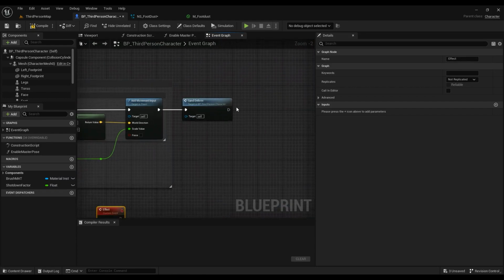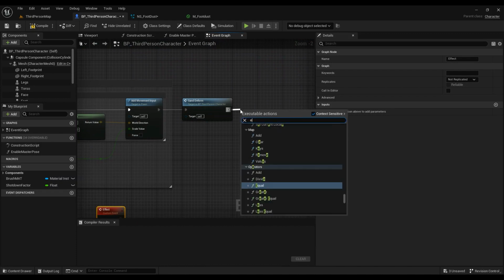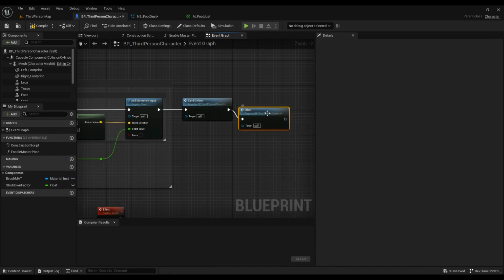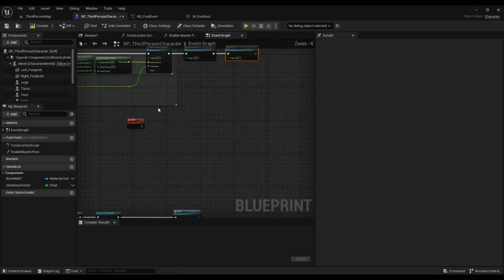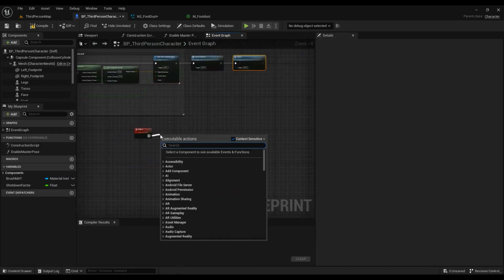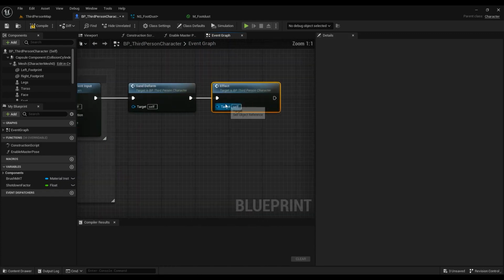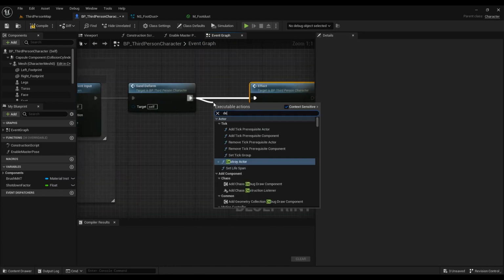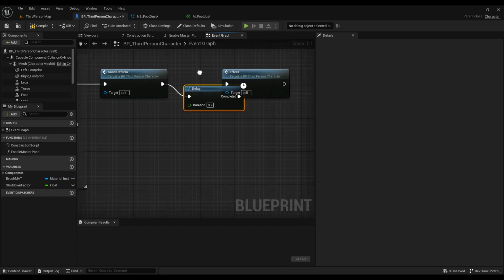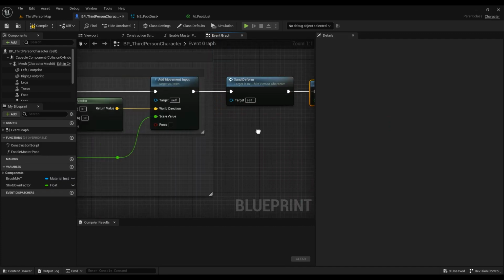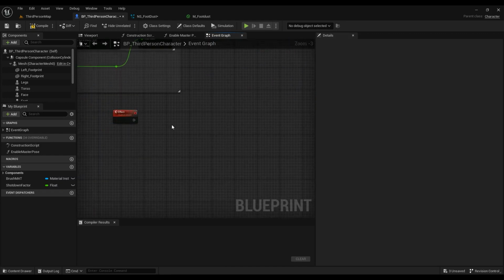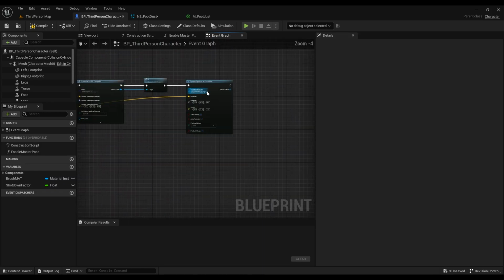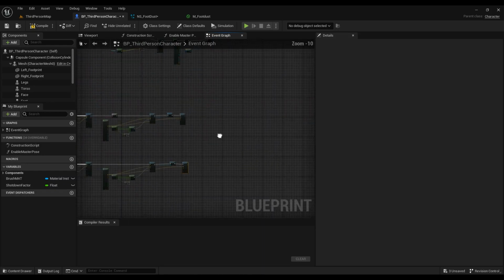Then in here we call the effect, and maybe you just hit delay, and whenever you move you spawn the effect every 0.4 seconds, and then you can go ahead and spawn system at location.